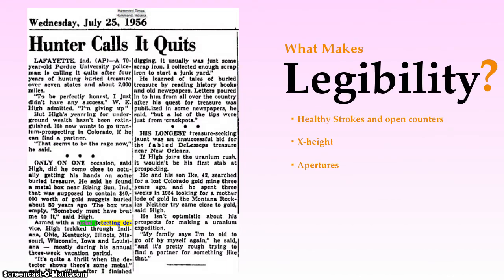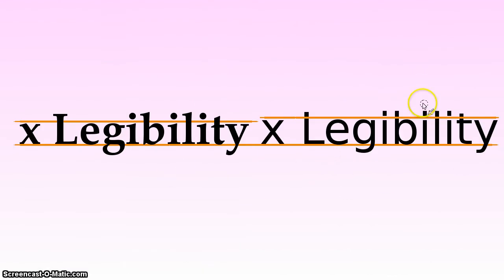So that's number three. The next one, number four, is ascenders and descenders. What are ascenders and descenders? Again, I got this slide back. Ascenders and descenders are these parts that are above the X height. These are ascenders. And the descenders are the bottoms below the X height. So these ones, and usually again, the higher ones are more legible.